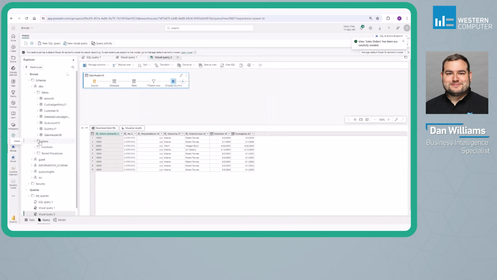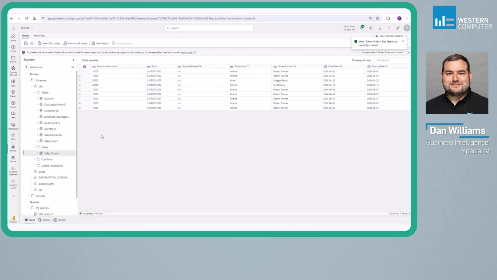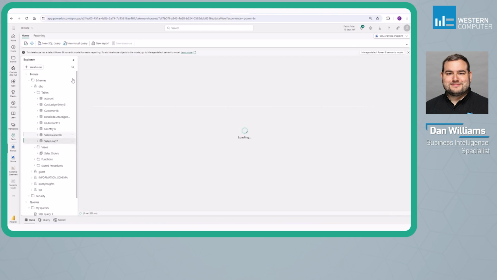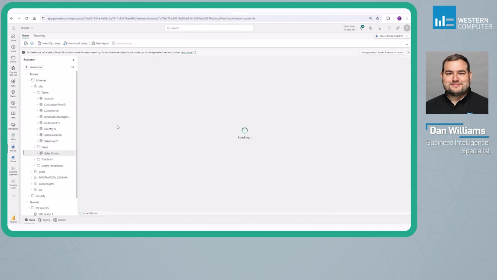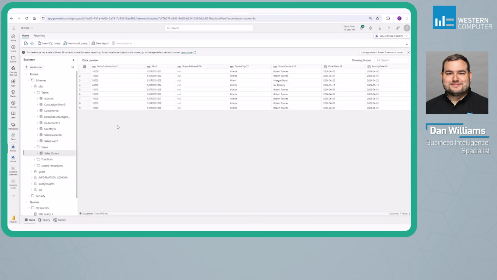And this will create a view I can use downstream called sales orders. So it's a very powerful tool. You can write SQL code right in here against any tables you bring into Fabric and then create modified SQL objects in a low code experience.